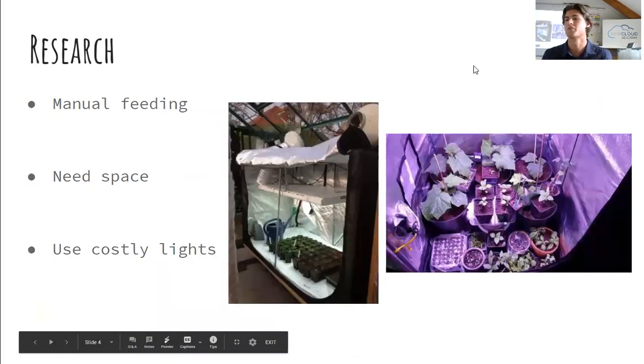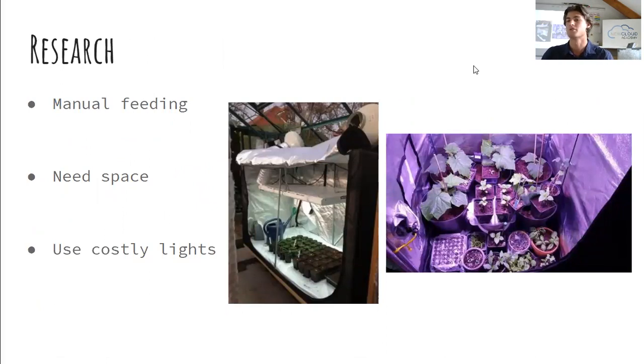So my little bit of background research, I didn't do too much, but I found that most of them need to be attended regularly and watered manually. They need a lot of space. Unless you're going to put it in your garage or have a designated room for it, it can stick out like a sore thumb in your house, and most users probably won't want that when guests come around. And then obviously they're really expensive, and the lights for grow tents are LEDs that are also very costly. So I went for a cheaper alternative, which I'll explain later.